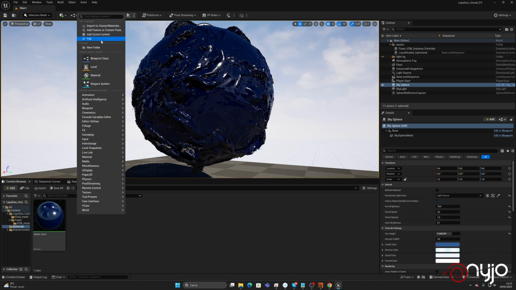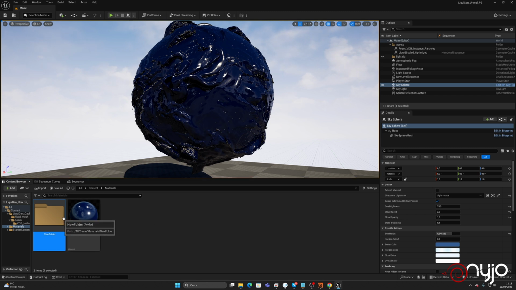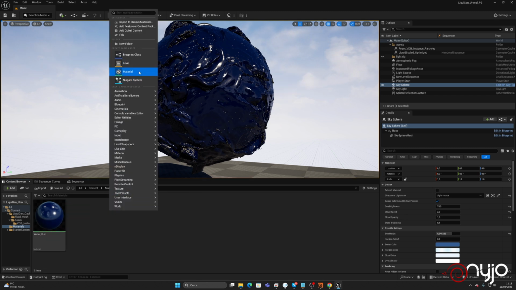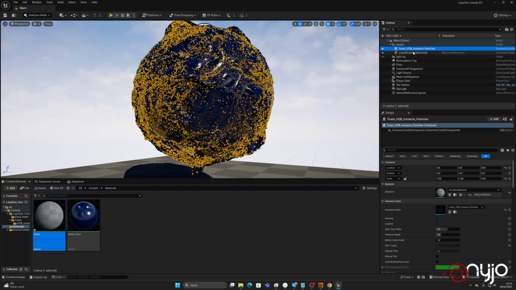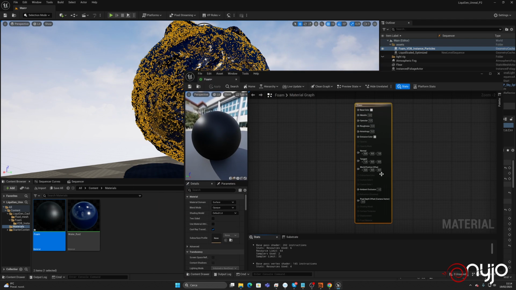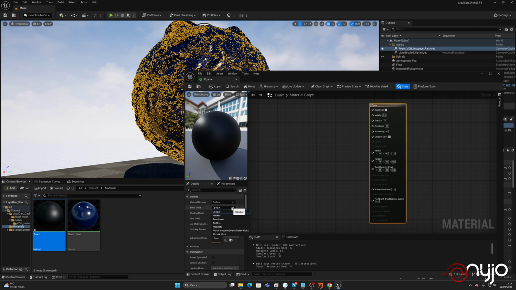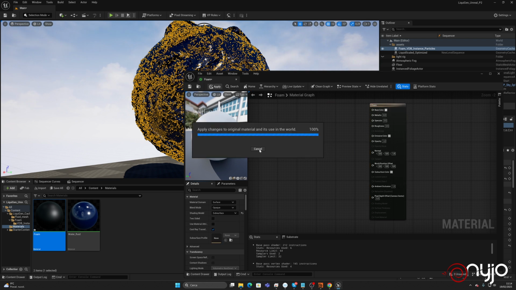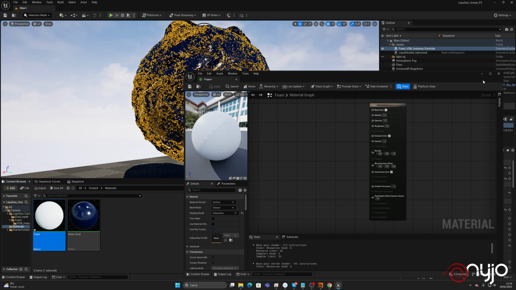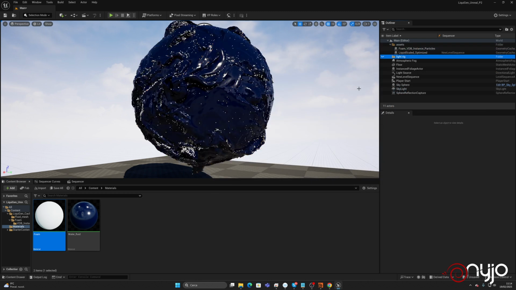Let's go back here and we can prepare a material. Oh, sorry, not a folder. Yes, delete. Let's prepare a material, just a temp material for foam. And then let's select the foam and assign this one. And then we can go here. Maybe just for a moment we can go for something like that. So a subsurface material with a white color, nothing special. I'm not taking care about the look for the moment. So you see that that's what we have.